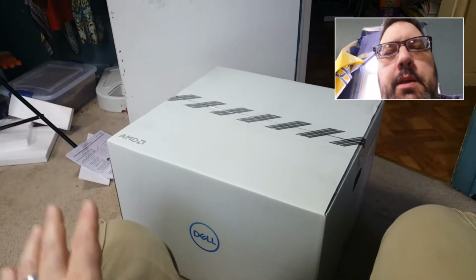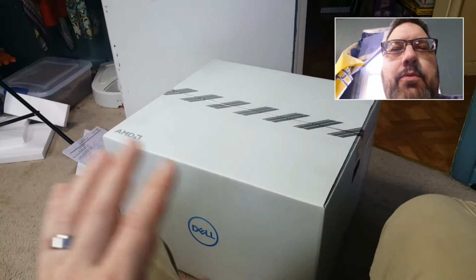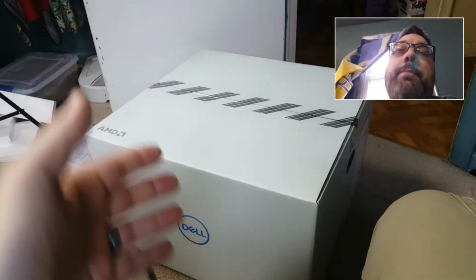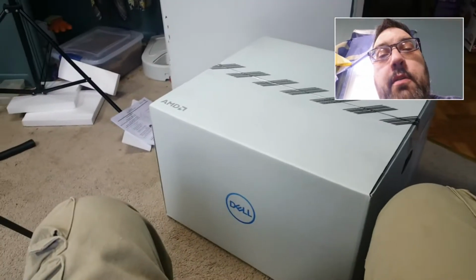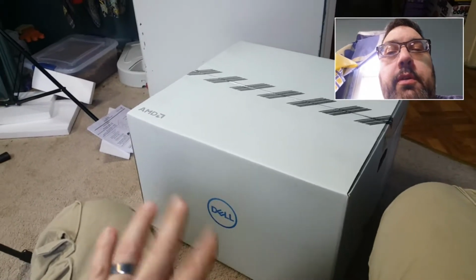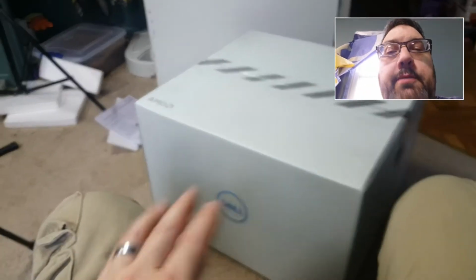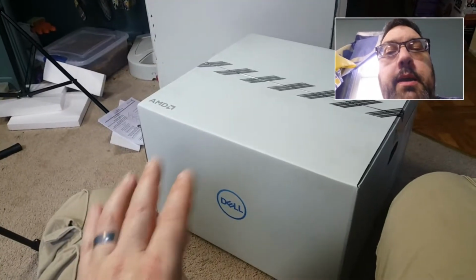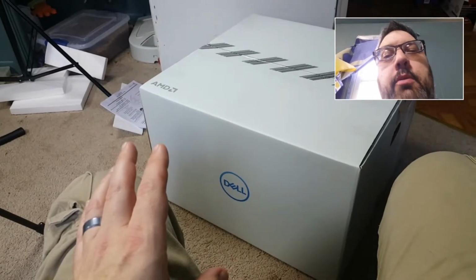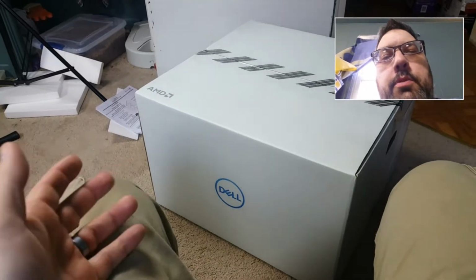It's gonna be a major challenge because both Linux and Windows are expecting a standard BIOS. And of course, this thing will have a UEFI BIOS. So I'm probably gonna have to do some reinstalling, but I did back up my home directories for both Linux and Windows to the 4 terabyte drive. So if I have to blow it away, no problem, no fuss, no muss. And quite frankly, I wouldn't lose anything if I had to blow it away anyway, because my critical documents are in the cloud, so no worries.